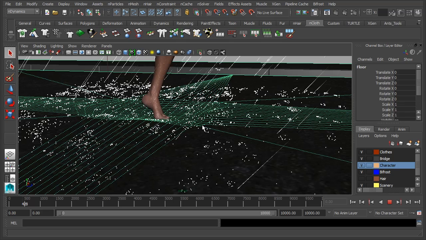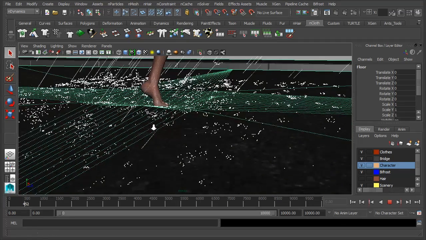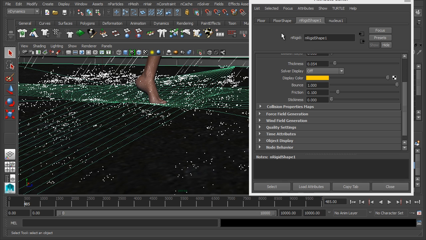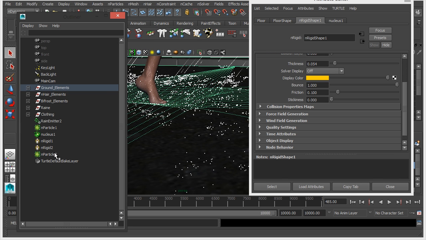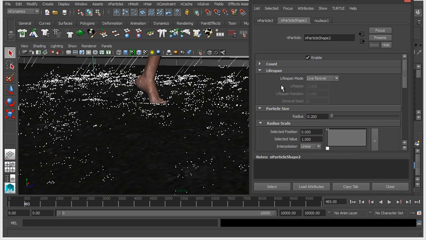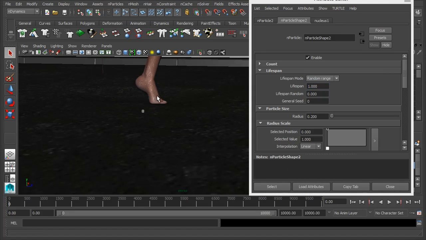Now going back to the problem of the amount of particles in the scene, what we ideally want them to do is after a while, as they start to build up, they'll start to disappear. Let's go back into our attribute editor and look at our particle 2 attributes. Close these down. Now initially, as we go up to the top, as you can see, this is open here. Each particle's lifespan is being told to live forever. So what we can do is maybe specify a random age. So if the lifespan is one, let's just see how long they last. They don't last very long. In fact, some of them, the lifespan of one is so short that they just vanish straight away.